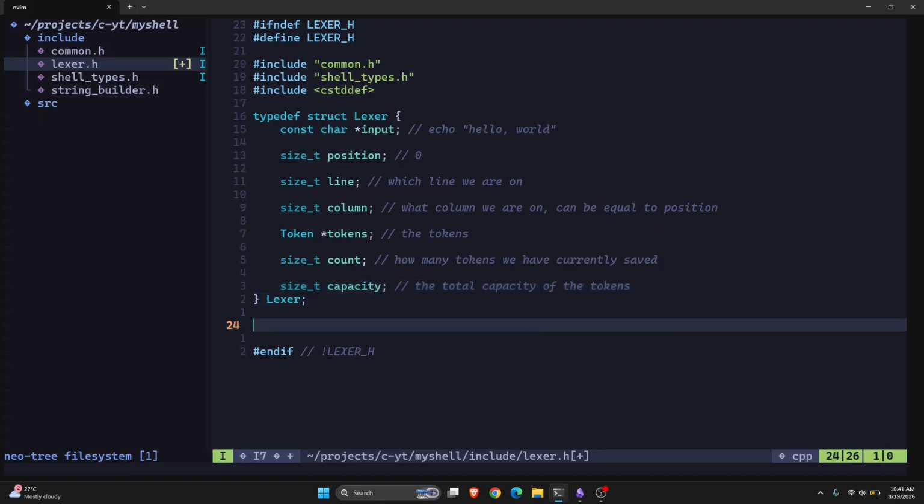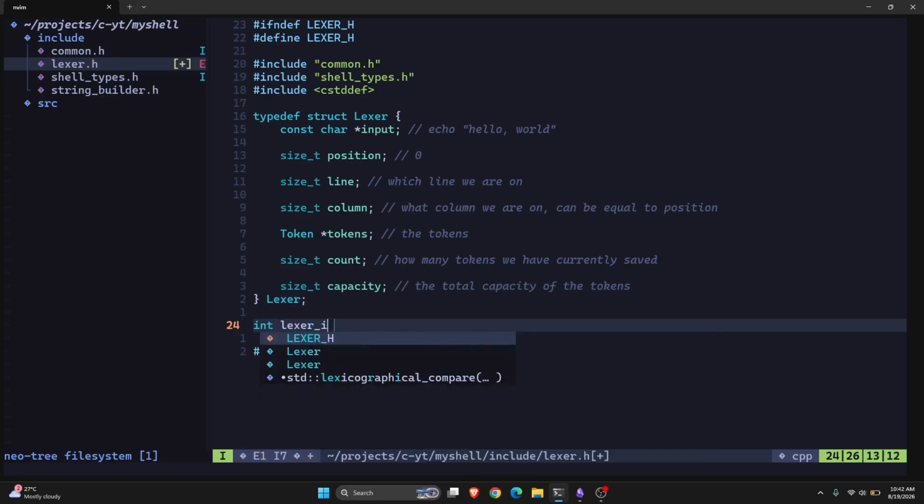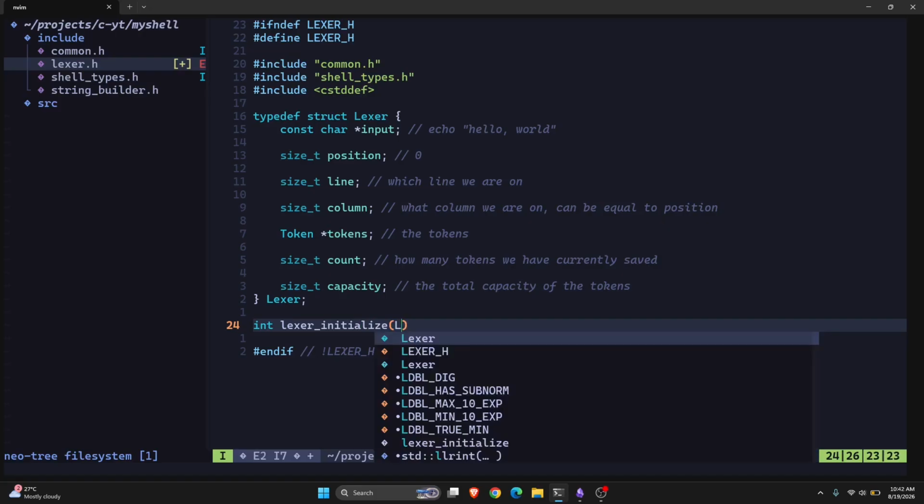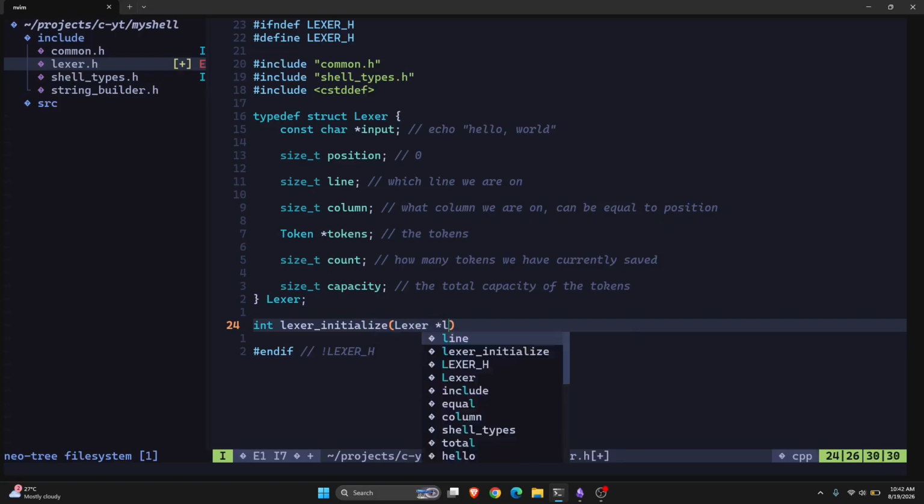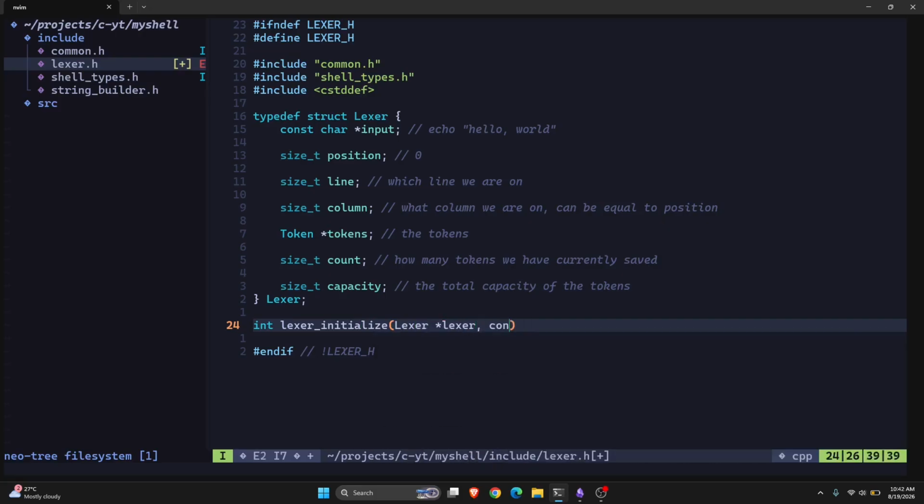Okay, and then we have to declare the functions. So let's do that. Lexer initialize is going to have Lexer and a pointer to input.